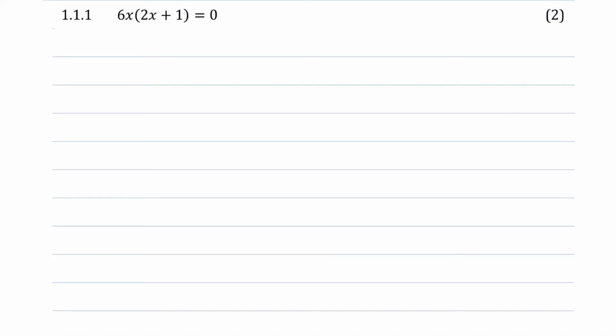So, if we look at this first question, we saw that it was just worth 2 marks, which meant it has to be fairly straightforward. What we wanted to avoid was thinking, oh, I need to distribute in here. If we do that, we're going to have x squared, a quadratic equation, which I need to solve by either factorizing or the formula. If I look closely, I realize they've already factorized this for me. They've written this as 6 times x times (2x plus 1), and it's equal to 0.